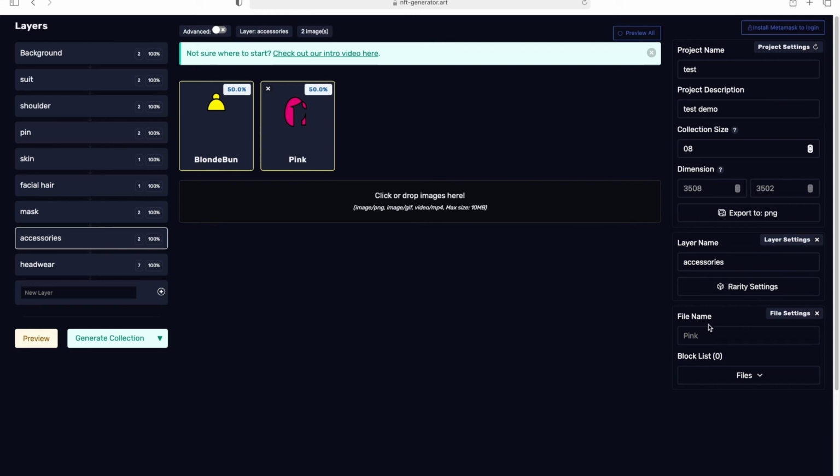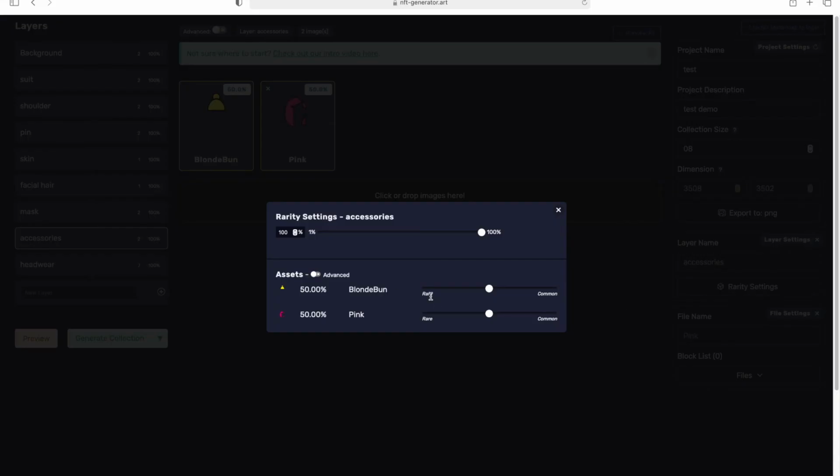Sorry. So as you can see in the images, when you click on this percentage, over here we'll have these rarity settings. So click on it and you can start to adjust the rarity part. It is up to you how rare you want to make this accessory, and how common you want to keep it. It is up to the individual.